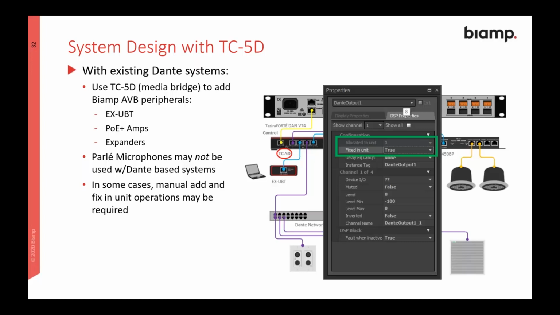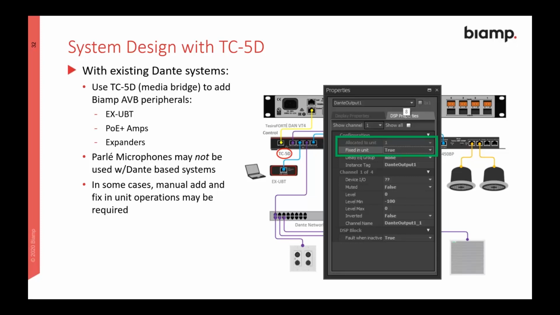In some cases, we may need to force the Tesira software to consider a Dante solution. So by default, the compiler is built to give you the most efficient and most cost-effective solution. I don't know if you've had situations where, when you created a file and compiled it, the compiler tends to suggest some mix of equipment. The reasoning behind it is to offer you the most cost-effective solution for the layout that you've built. And keeping in line with that, when you try to do that with a TC5D, it will tend to suggest an AVB option.